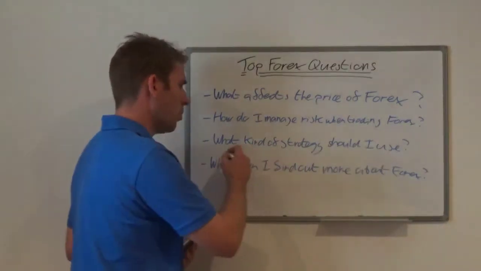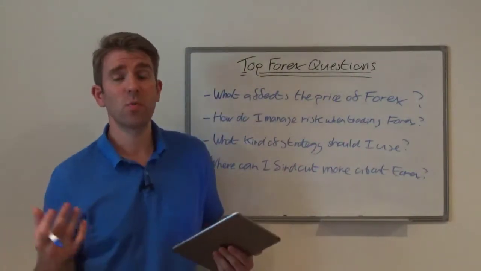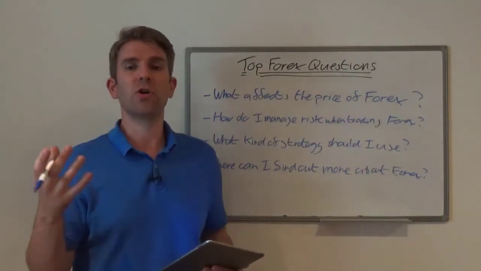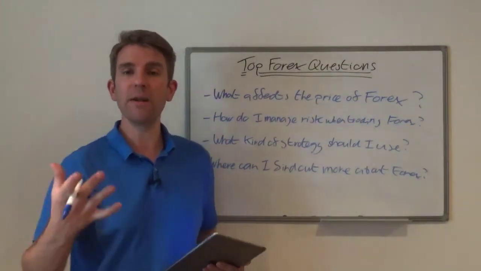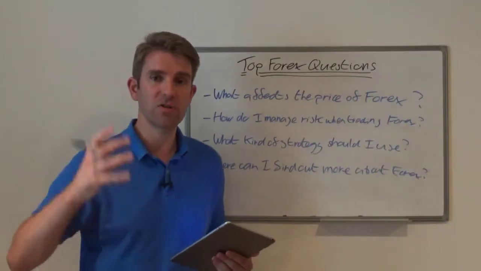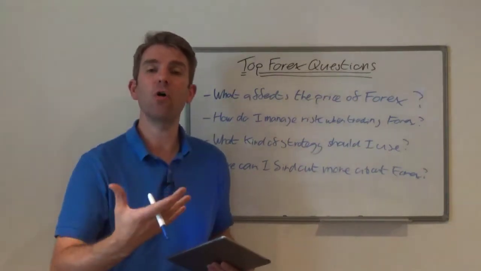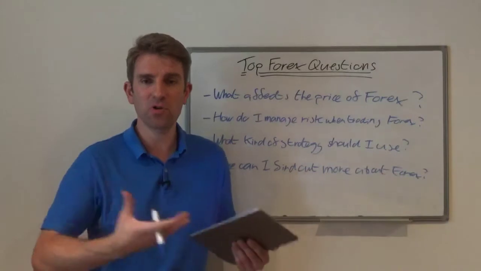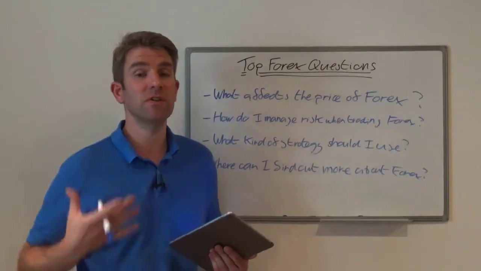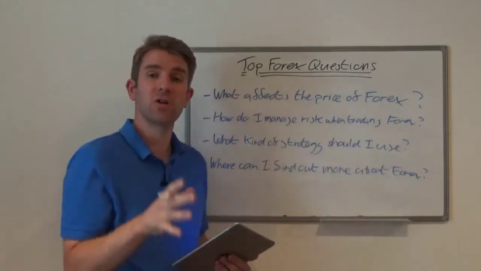Okay, the next question: what kind of strategy should I use? This is pretty open-ended. It's a good question because, where you start, you have to look at it from a chart. If you're a short-term trader, you're probably going to be using technical analysis strategies based on the charts of the currency pair to make your decisions. Fundamental analysis will play a role, but not in the short term. It doesn't change so much for fundamentals. They tend to swing slowly. And unless you're taking a longer term position, you can't really use the fundamentals to make your short term decisions. So your strategies are going to be based on charts.